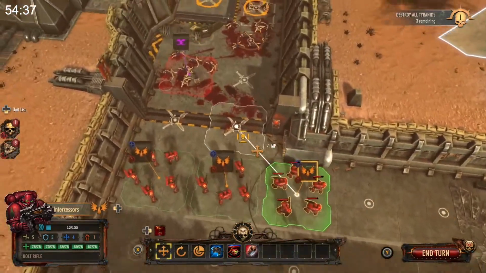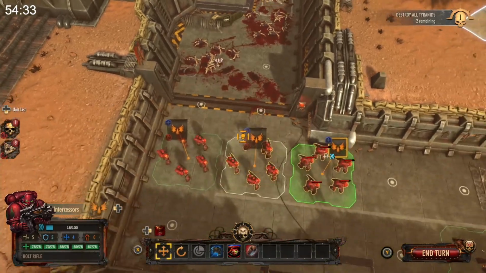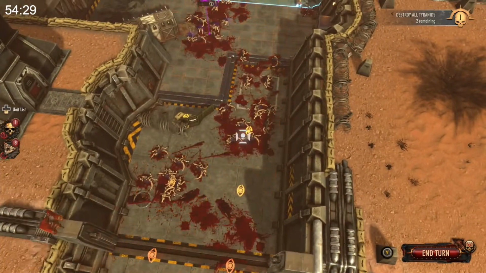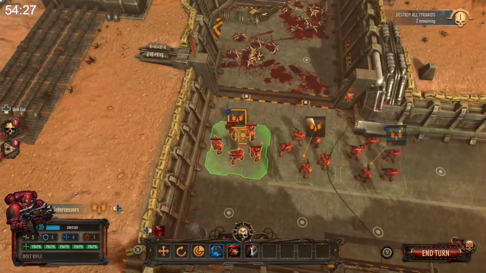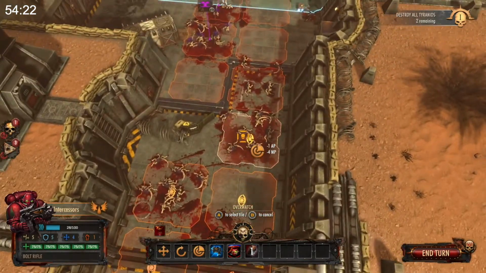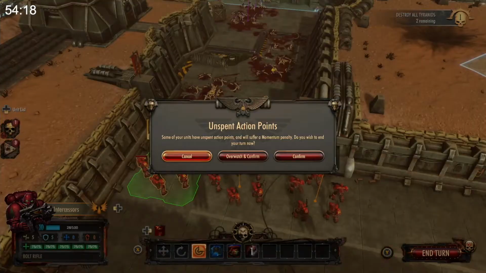Okay, well, I'm going to leave you over there for now. Your orders. I guess we'll get you to... Right, can you shoot this guy? Yeah. Okay. And then, I think the most effective thing is to set Overwatch up on this spot, with both of them. Like that, because they've got to come through that area. And then we'll end our turn.